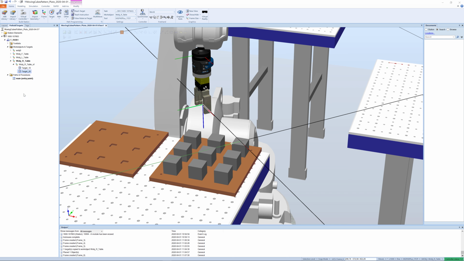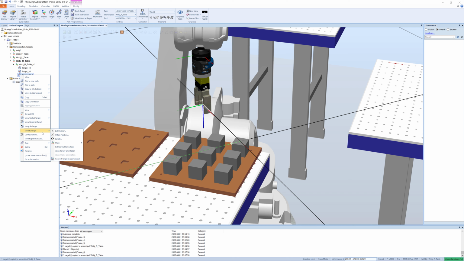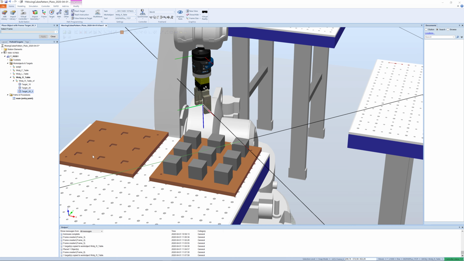A copy, for example, and Control V, get a new target here, and we can right click on that one, and then we can do a modify target, and then we can place it on a frame, and the frame should be, we have select frame here, it should be actually this one.